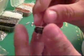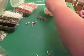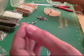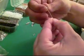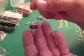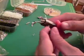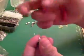It makes it look very elegant, very nice. Just gives it a very completed look. So I'm going to add another one of those silver beads, like so, and then a seed bead. So we have something that looks like this. And this is fairly small, but once we hang it off the chain, it will dangle.